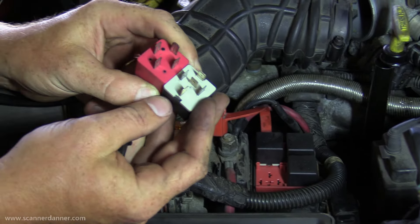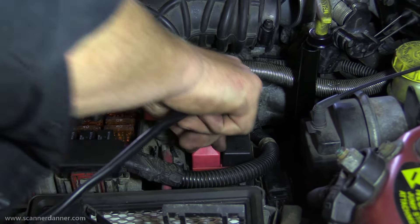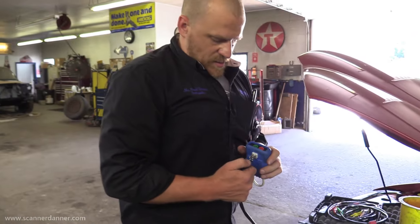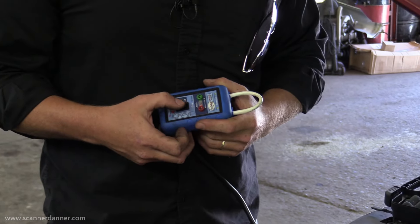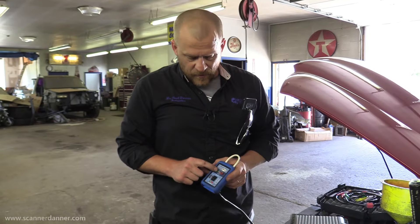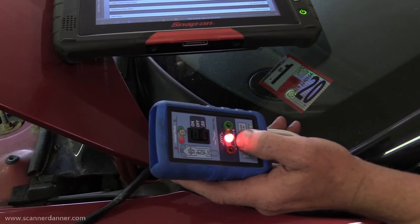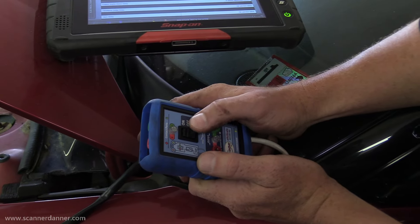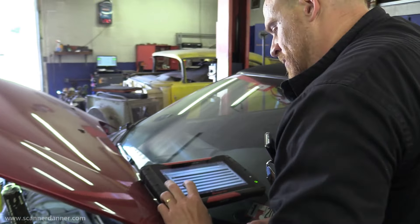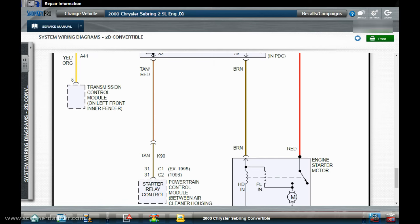It's a four or five pin relay but we're only using four of them. Without doing any other checks, I hit this switch — it should crank with the key on. I get nothing. The control side of the relay should light whenever I go inside and crank it. Control side is good — we have a load-side problem. When I activate it to the on position it should crank, so this is a load-side relay issue. Since it comes from the same fuse that feeds the control side, it's not going to be a fuse issue. That means our problem is going to be right down at the starter.